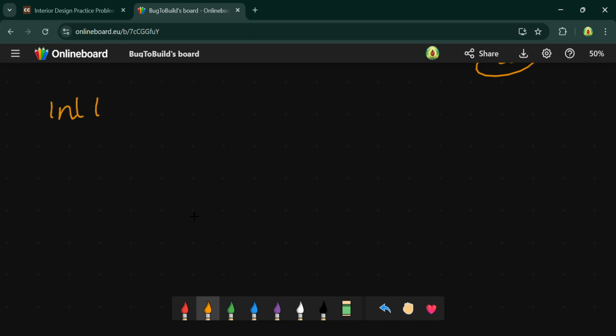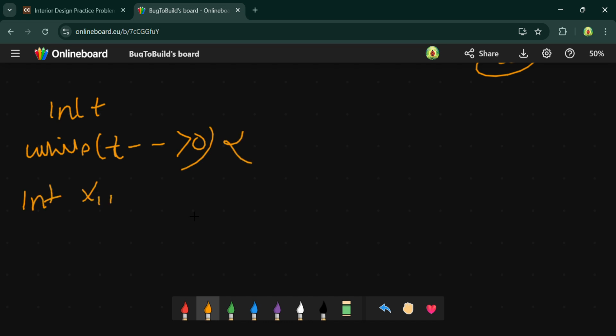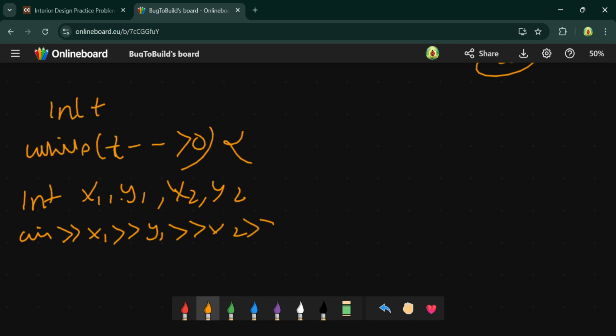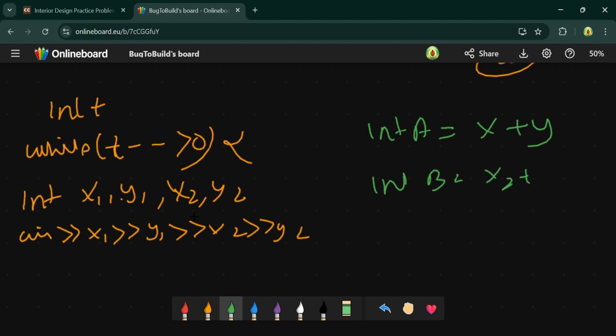Pseudocode will be: int t, and then while t minus minus is greater than 0, you have to take int x1, y1, x2 and y2, separated by commas, and then cin x1, cin y1, cin x2, cin y2. Then create int a, which will store x1 plus y1, and int b, which will store x2 plus y2.